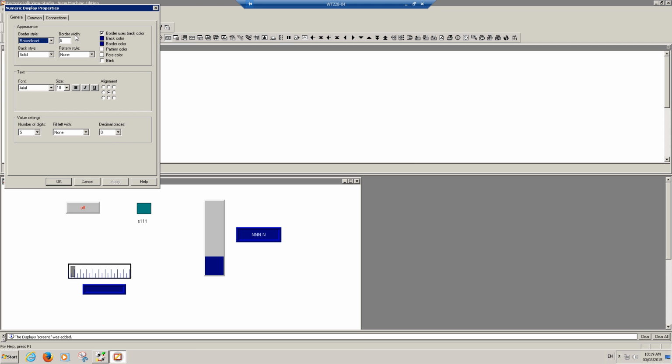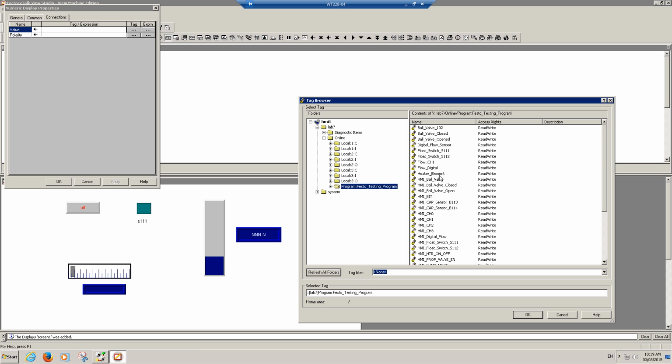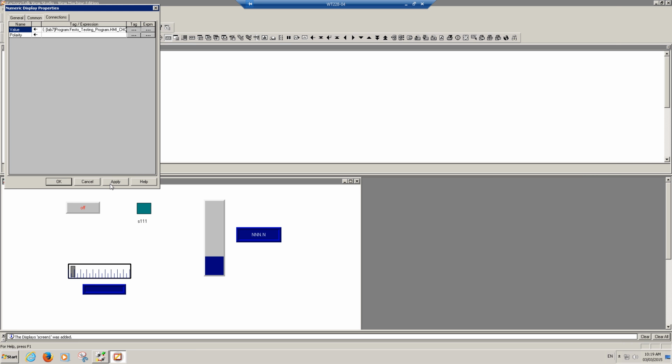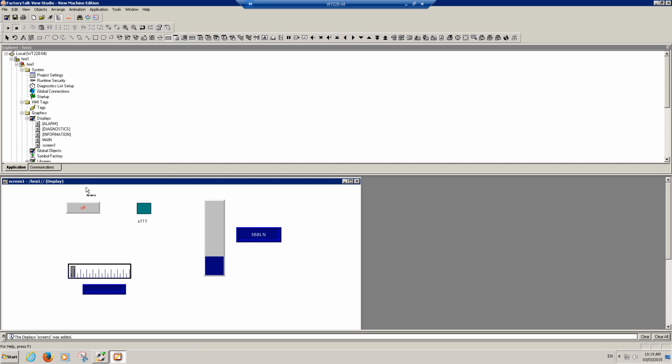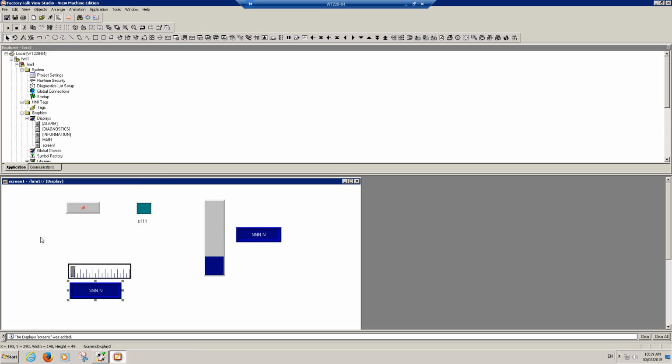There are a lot of different things that you can do in this, but I want to tie it to channel 0. So when I move the slider, I'll see its current value. I think I didn't make that box big enough for the text that I've used. And I might want to have a decimal point in there. Okay, let's run and test this.